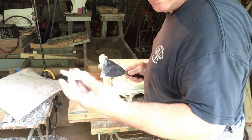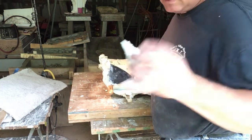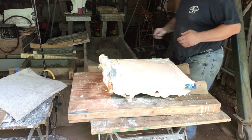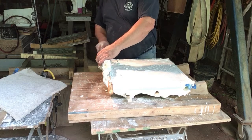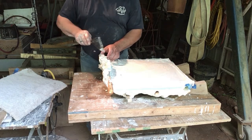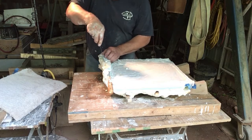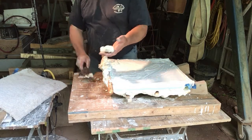Now, you can see here's blue, that's a guide coat. I don't know if you got too much light here. Years ago, this was all about being cost effective. You take this plaster that you remove now, this is all saved.